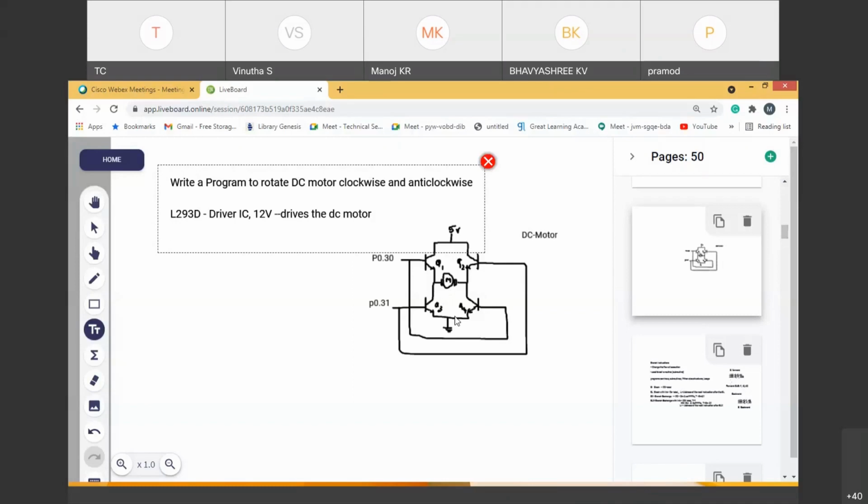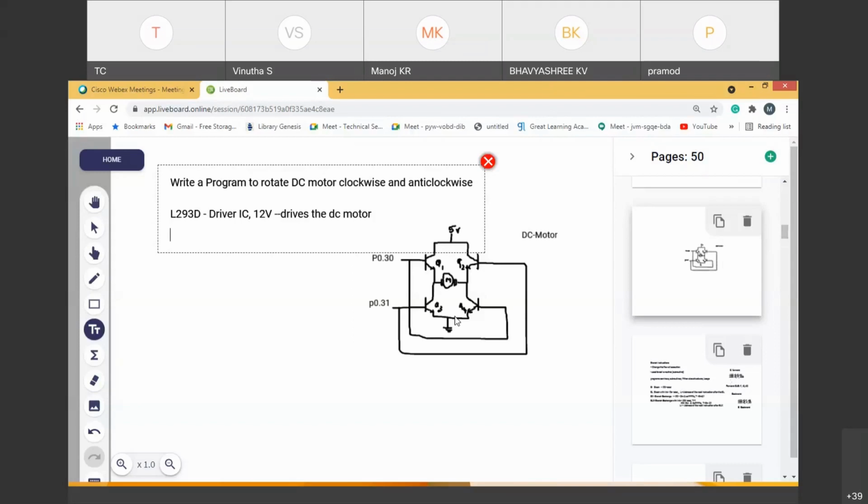Now you can see the input, let's say P0.30. So as I said, P0.30 means if I call it as output pin, so I need to declare IODIR, that's it. Which pins I declared as IODIR here? 0.30 and 0.31. Declare them as IODIR and then connect like this. P0.30 goes to transistor Q1 and Q4. You observe. Whatever comes on the output pin P0.30, it goes to these two transistors. If logic 1 comes, transistor Q1 and Q4 are on.